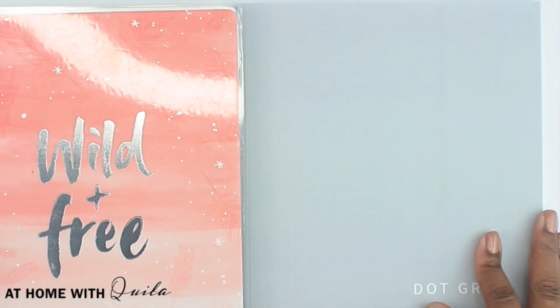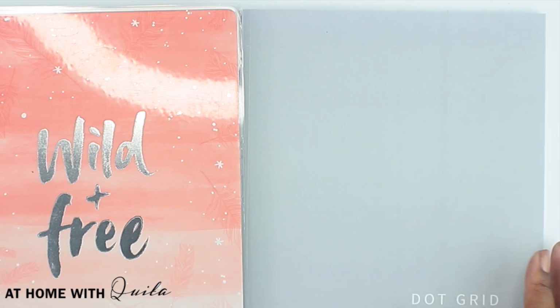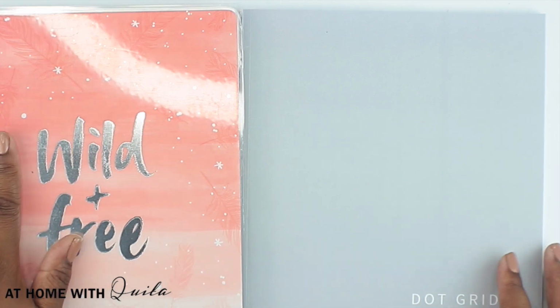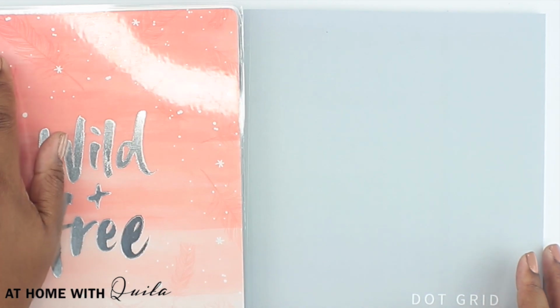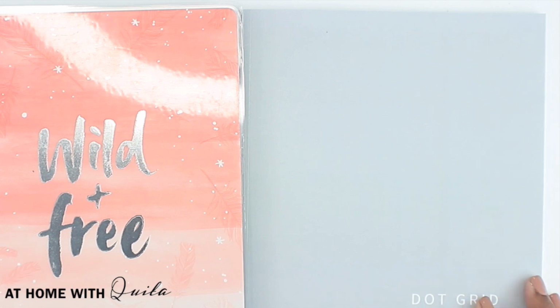And then maybe eventually I may want to dive into some other things, but I'm not changing my planning and all of that with bullet journaling. I love the Happy Planner so much, and I love the ability to pop pages in and out, that I'm definitely not changing my planning, which planners I use, or which notebooks I use.